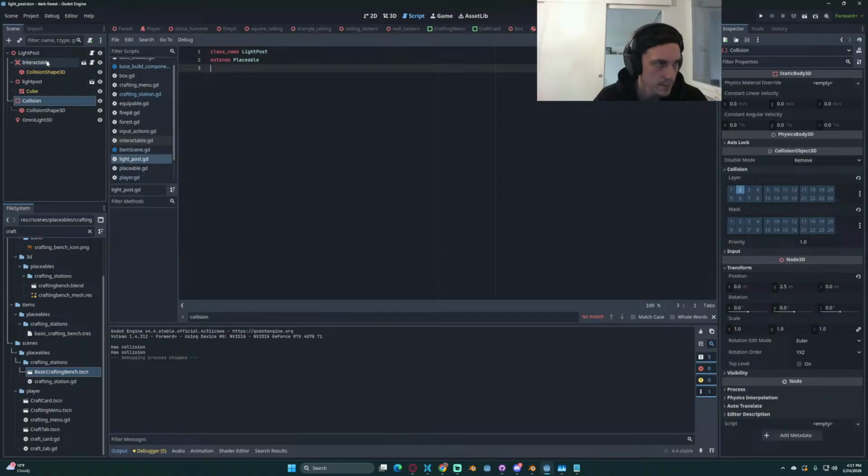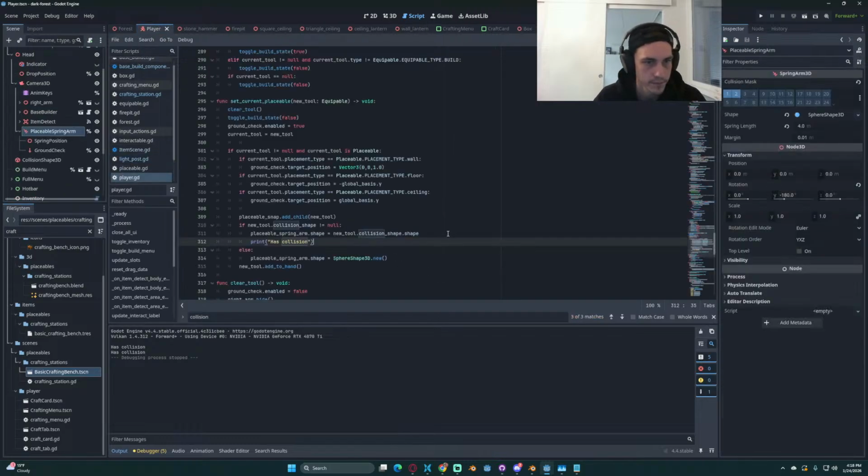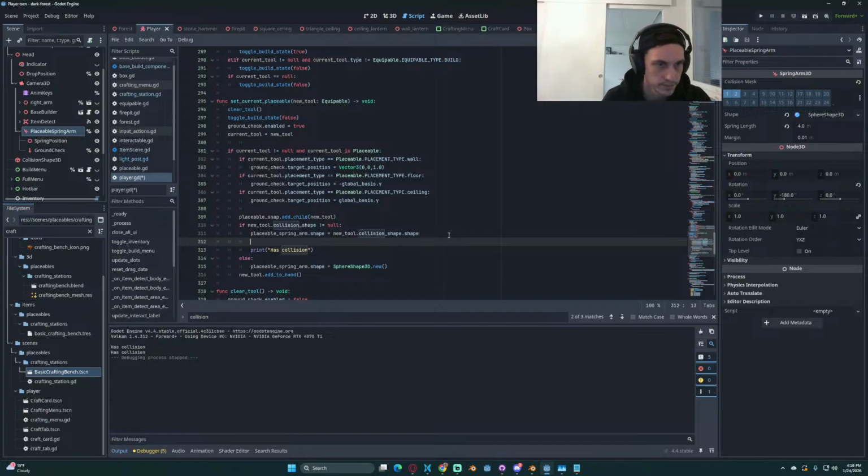So like on this light post, we have collision. We could do something like this. Let's see. Collision shape does not equal null. Placeable spring arm.